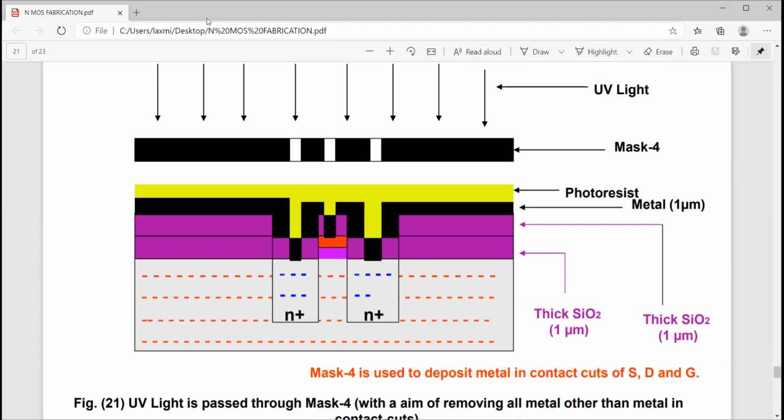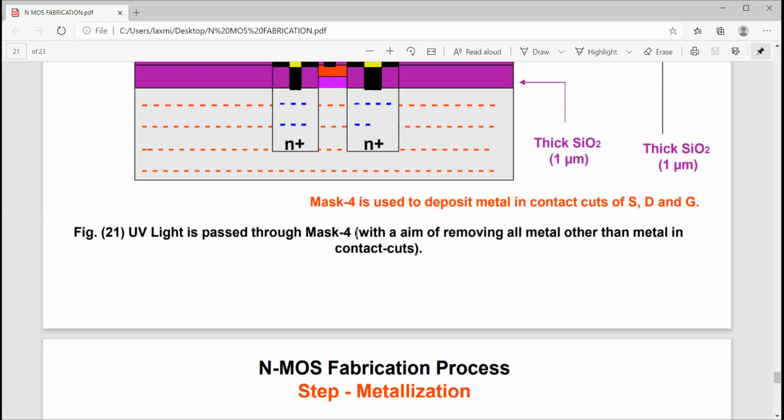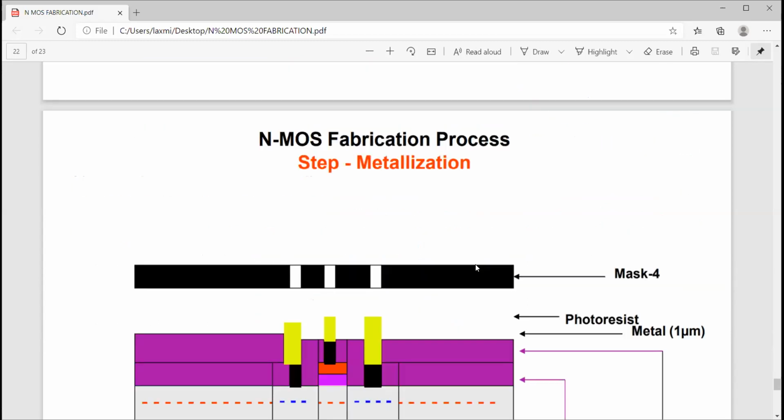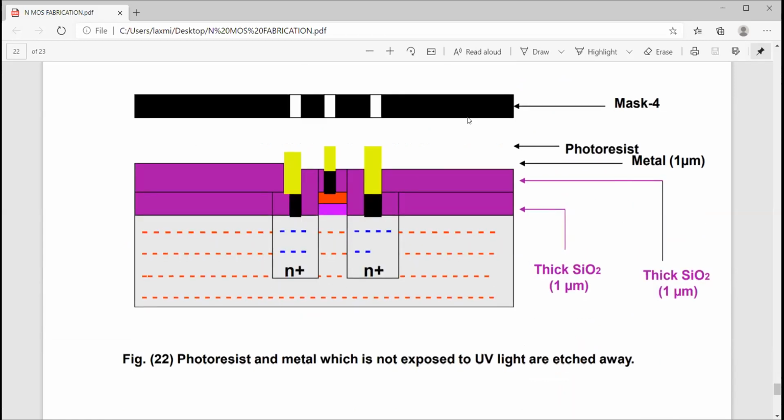అగైన్ we are depositing, then the mask వేసాం, అగైన్ we are depositing. అంటే ఎక్కడైతే మనం రాడ్స్ పెట్టాలనుకుంటున్నామో ఆ ప్లేస్ మాత్రమే UV lights డిపాజిట్ అవుతాయి, మిగిలినంత మాస్క్ వేసేస్తాం. The UV light is passed through the mask for the aim of removing all metal other than metal in contact cuts. మెటల్ అంతా రిమూవ్ చేయాలి. ఎక్కడ, కాంటాక్ట్స్ కట్స్ దగ్గర కాకుండా మిగిలిందంతా నేను ఆ మెటల్ ఏరియాని రిమూవ్ చేయాలి. అక్కడ మాత్రమే మాస్కింగ్ పెట్టుకున్నాం. అంటే మిగిలిన ఏరియా అంతా the metal is removed, only the particular places the metal is available.